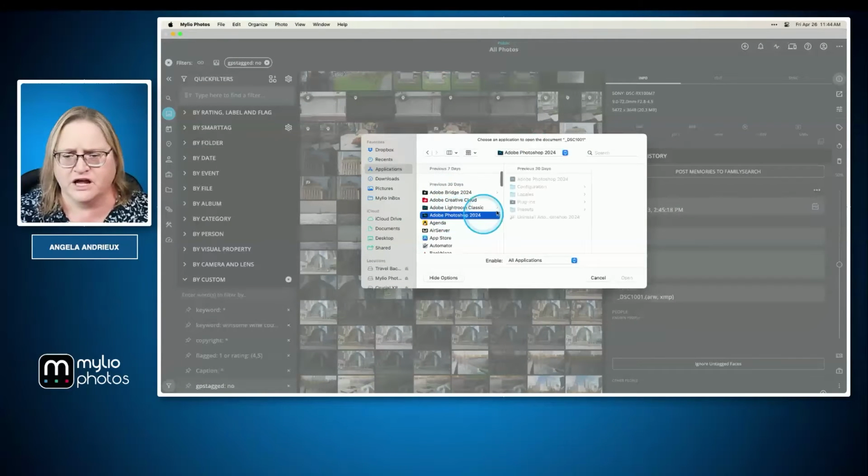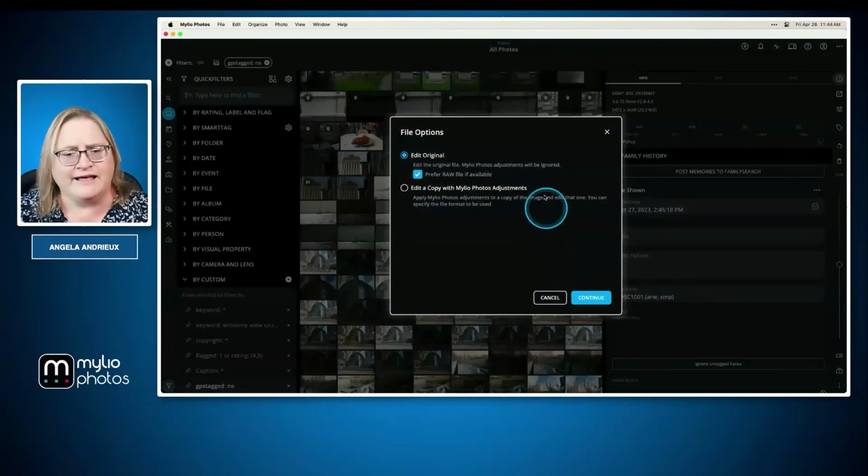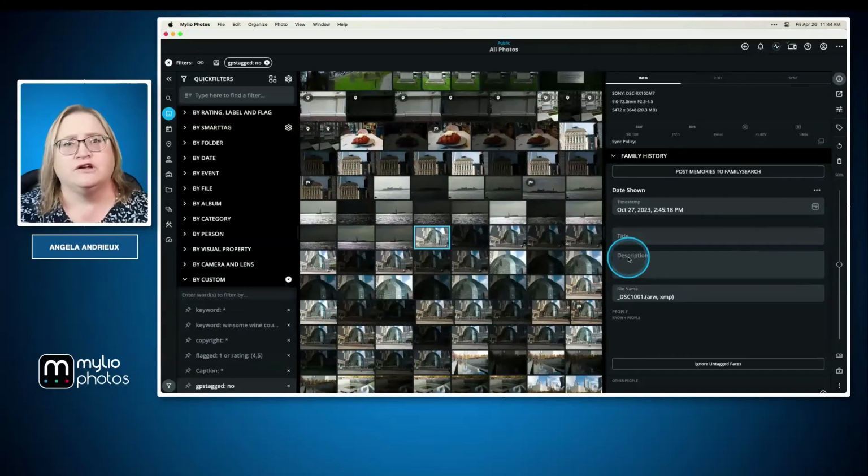So there's my Photoshop, and Open. And that's going to walk you through a very similar workflow to opening Photoshop as you would from Lightroom. Click Continue. That's going to launch Photoshop and Adobe Camera Raw if it's a raw file. And you can go about your workflow as you normally would.